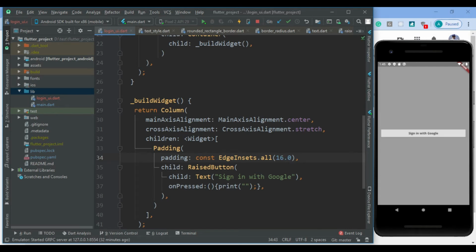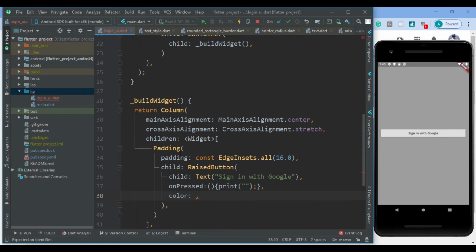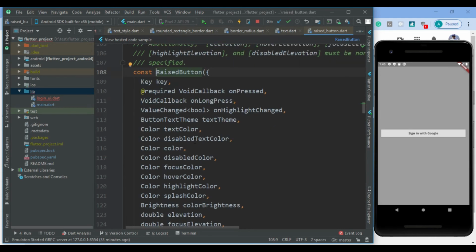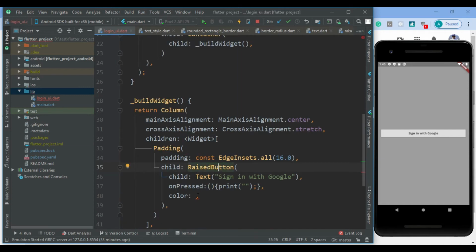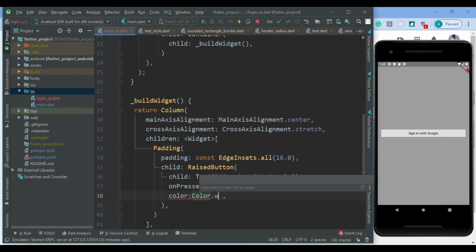So now see here, the button. Now, can we change the button color? Here is a color property. Suppose this parent is a RaisedButton. In RaisedButton we can see what they have provided and what we can use. You can see here is a color, so we use color, and whichever color we want. So for the button color, whatever color you want, you can access here.